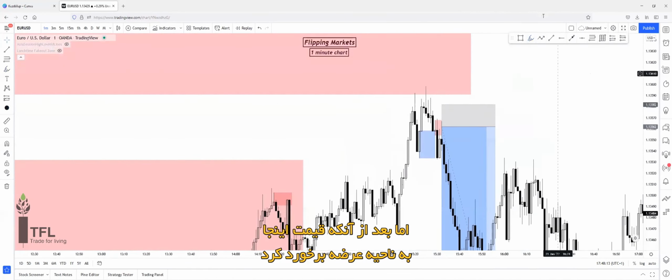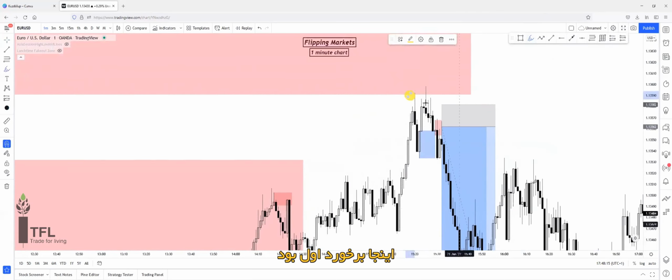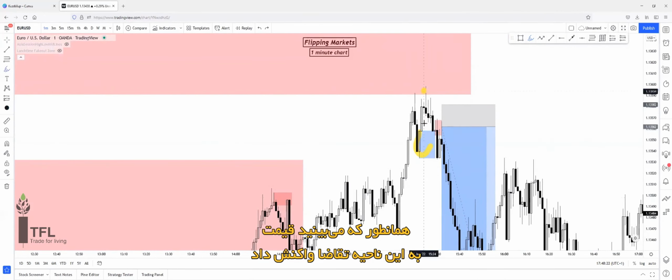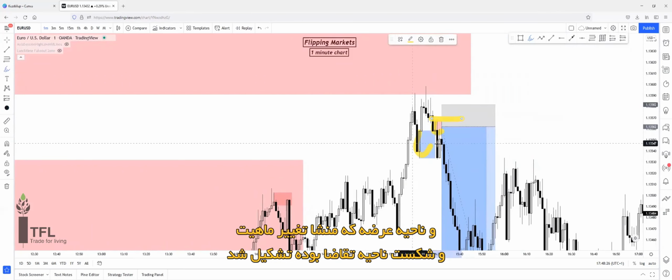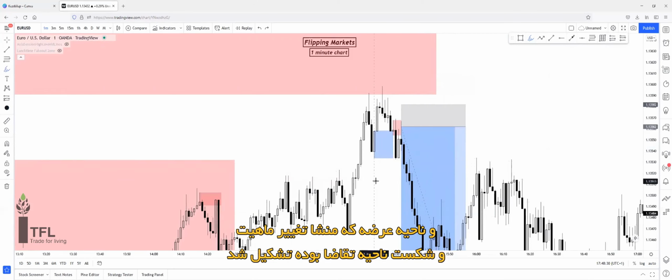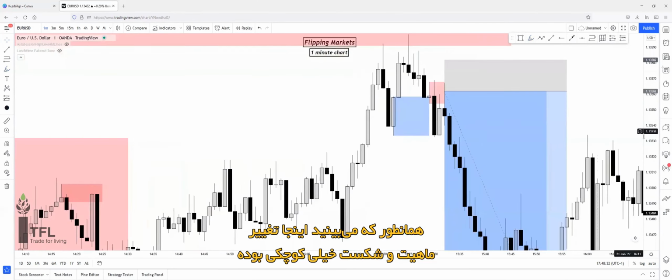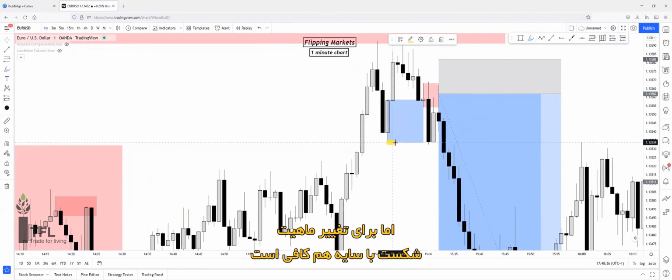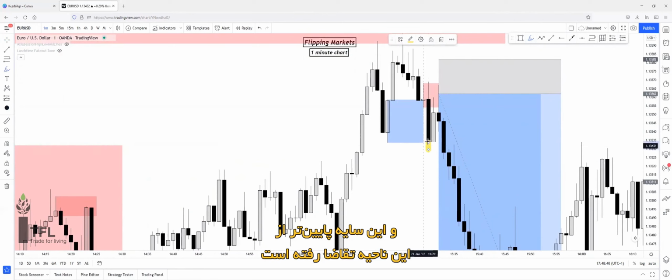But after price tapped this supply zone right here, here was the first step, pullback, here was the second tap. This demand zone created the second tap and the new high. Price reacted on this demand zone right here. As you can see, here's a reaction, created this supply zone right here that changed character to the downside and broke below this demand zone. This is a really small break, but for change of characters, weaks are perfectly enough. And this small weak just went below this demand zone.